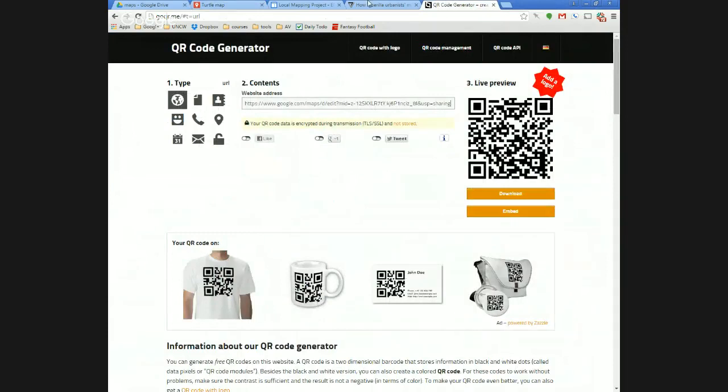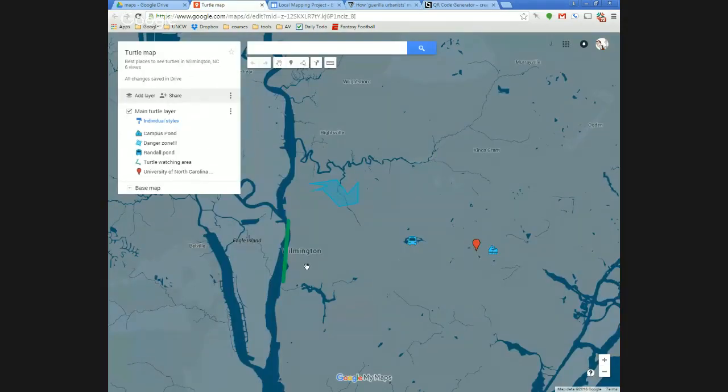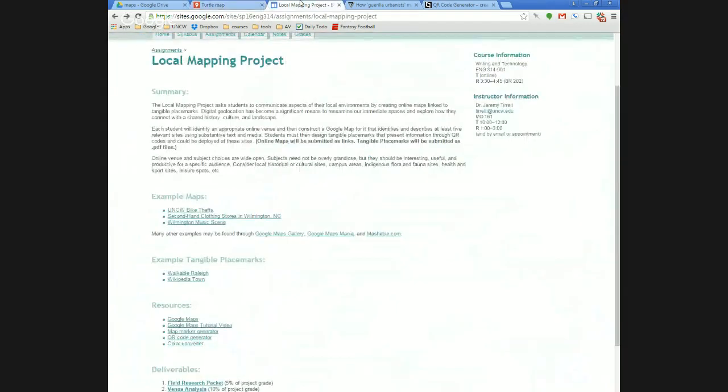Another thing you could do is put more data at the placemark site that connects with its corresponding location. Let me give you an example of that.